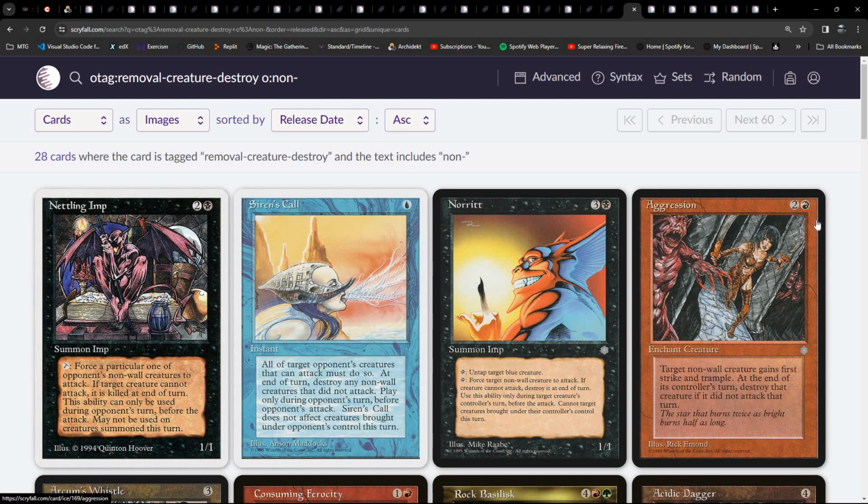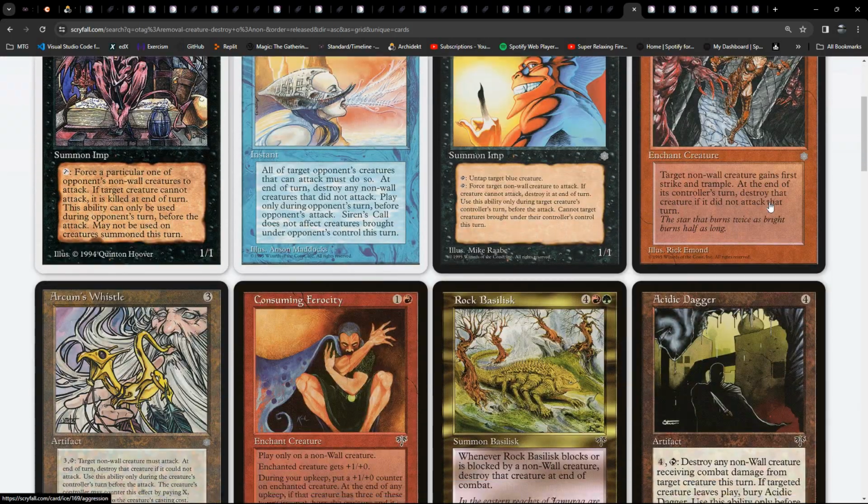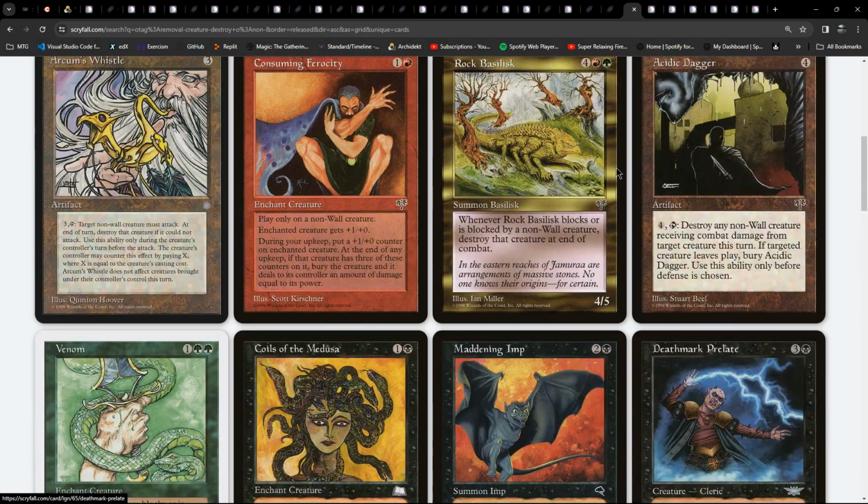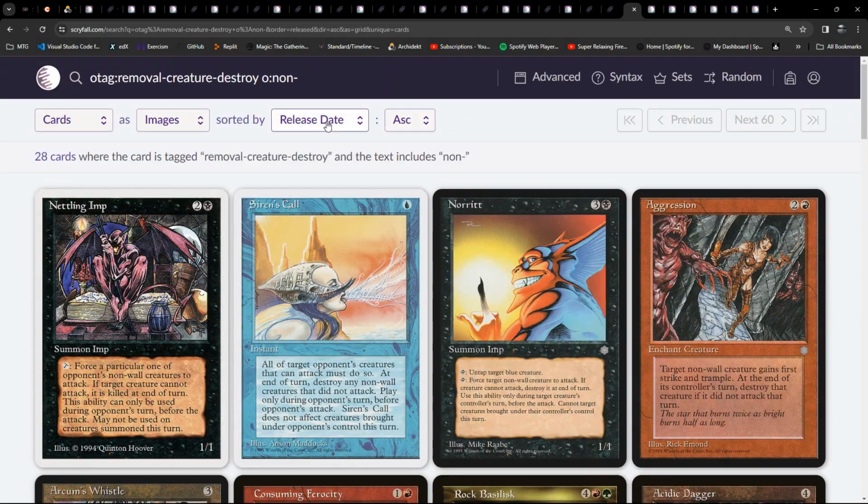Probably going to get a mixed bag of stuff here because it might be "non" something for a different reason. So I'm basically looking where it says "non" and then a type of creature, and it's also destruction. And I think I mentioned if we order these correctly, oh, I didn't put that in, never mind. Let's do it again and try and remember this time.